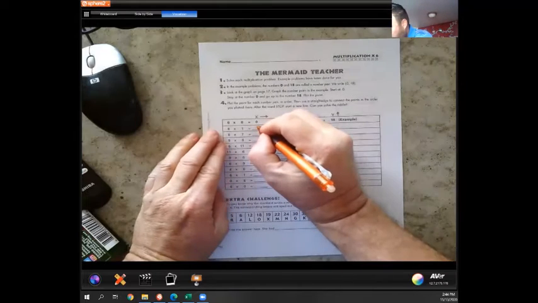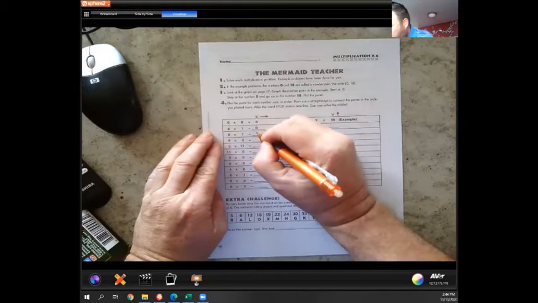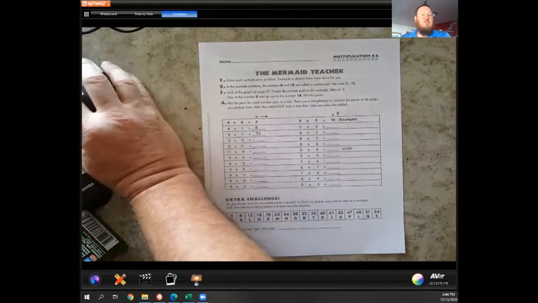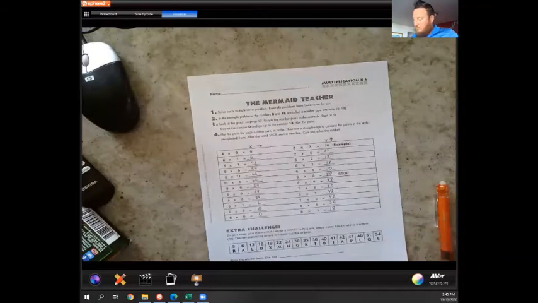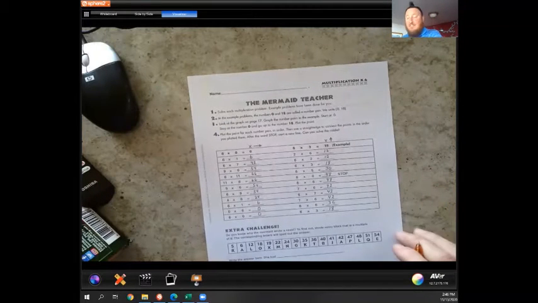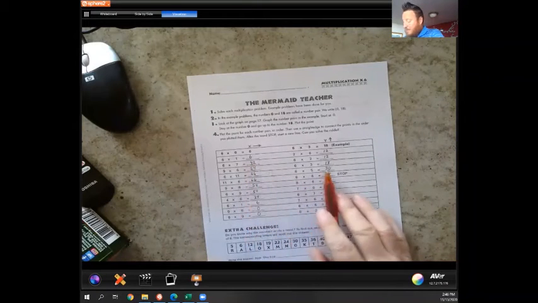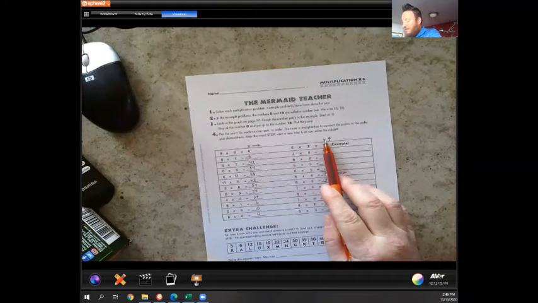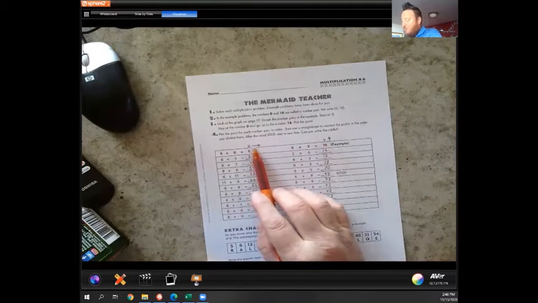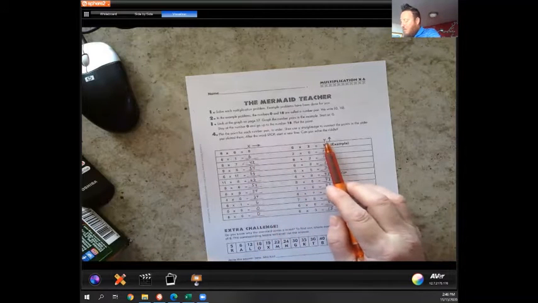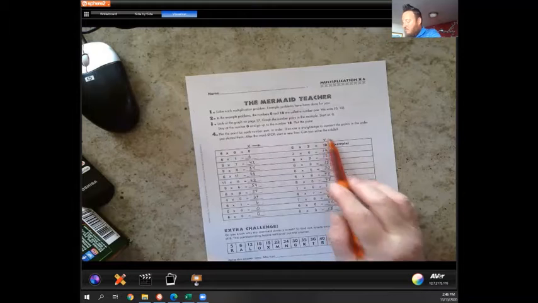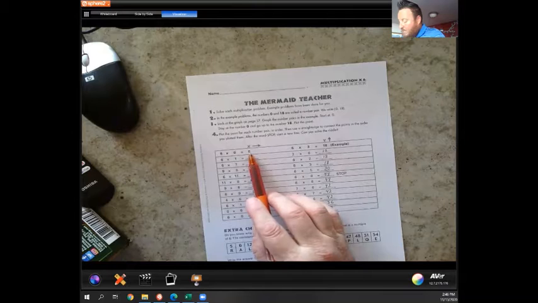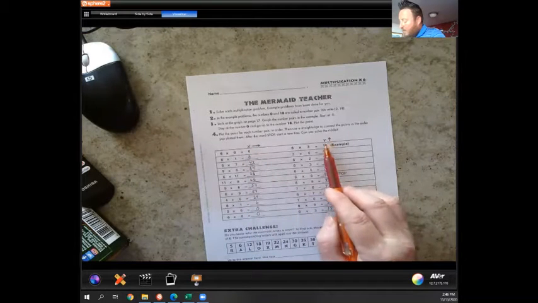So 6 times 1 is 6. 6 times 7 is 42. And I will fill out all the answers for these multiplication problems first. Once I've filled in all of the answers to my math problems, I now have my X and Y coordinates for my graphing. So my X coordinate always moves horizontally, and my Y coordinate always tells me and moves vertically. So I know my first coordinate, my first dot on my graph, is going to be at x0 and y18.